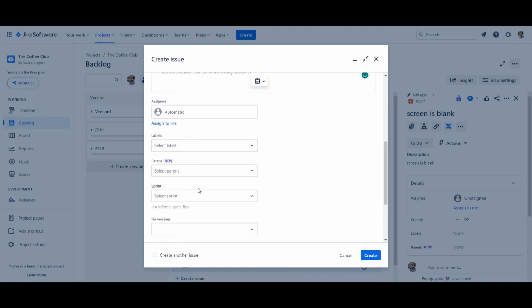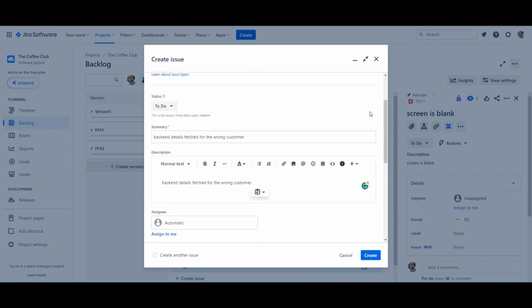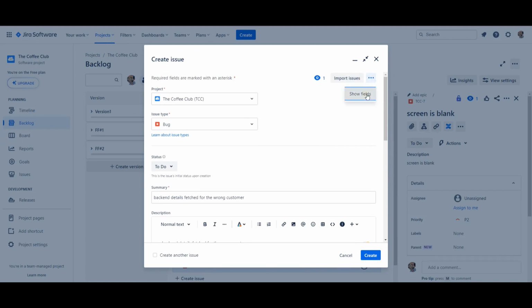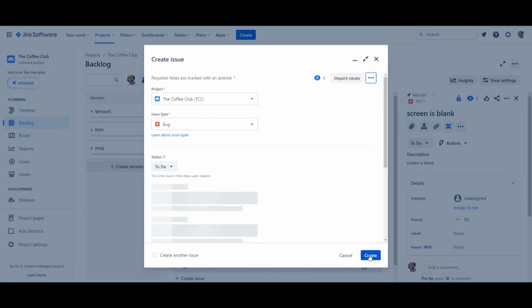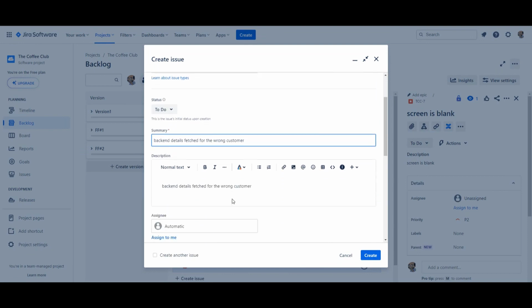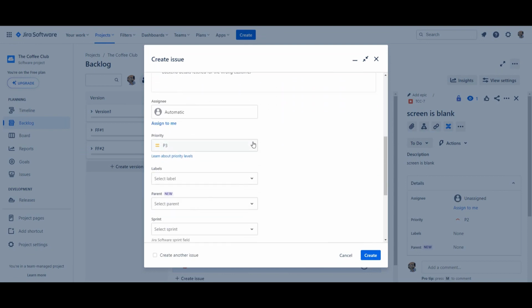Since you don't see the priority here, you just need to go up here and go into show fields, and you see that there's a priority that is not enabled. Just click on that and then apply. So now you'll see that priority there as well. So this is P3, so keep it as P3 and say create.